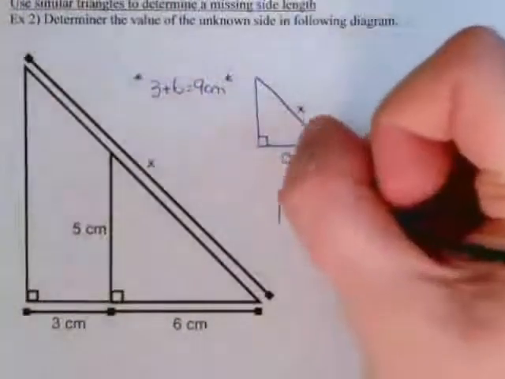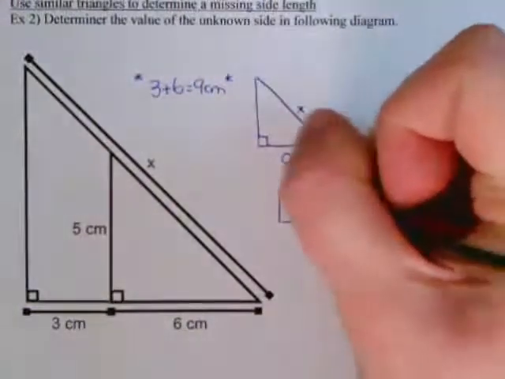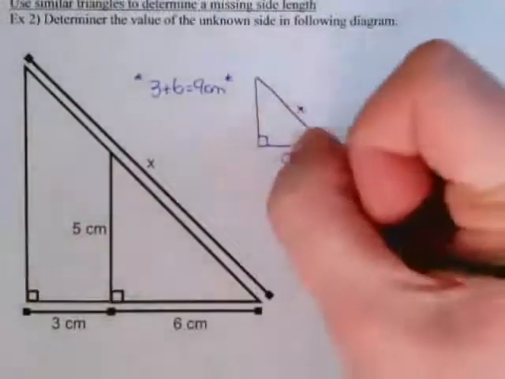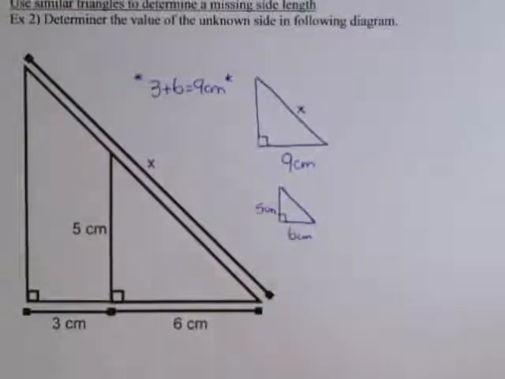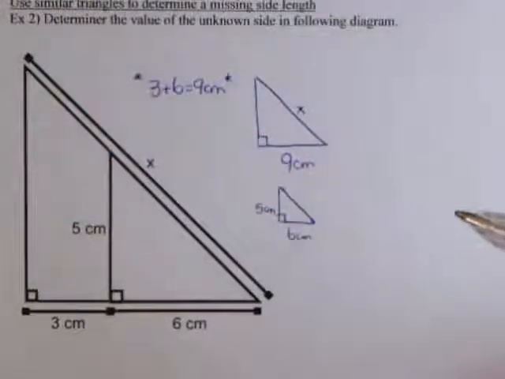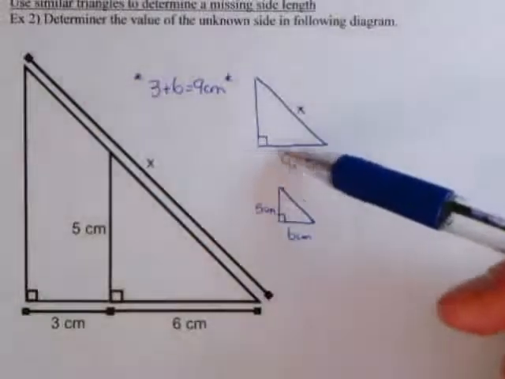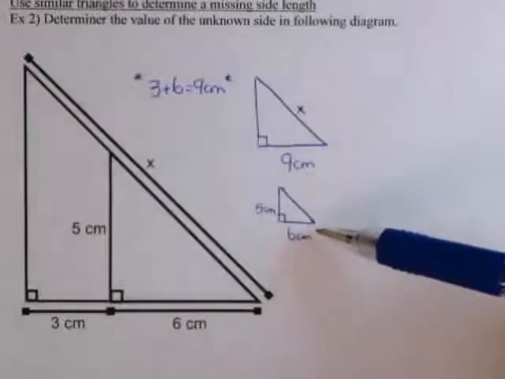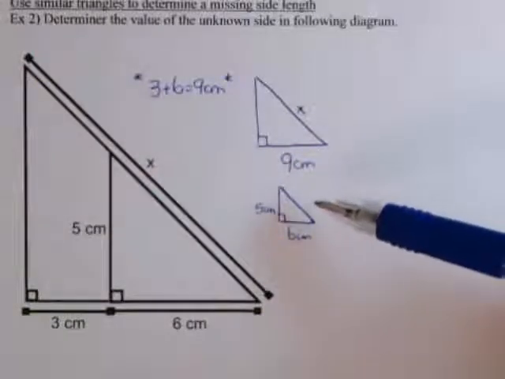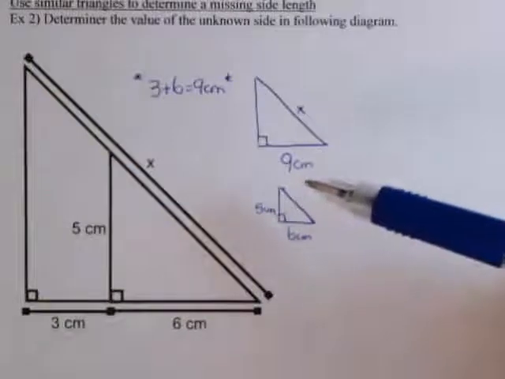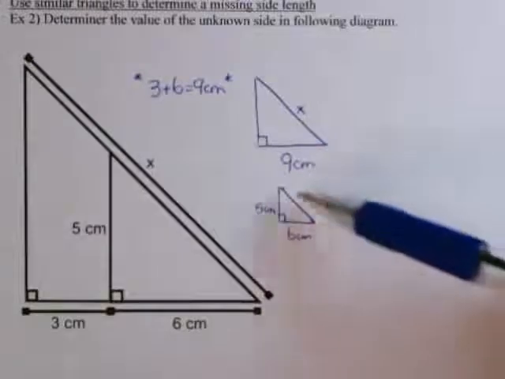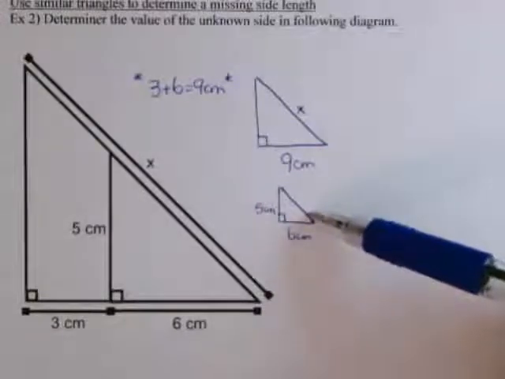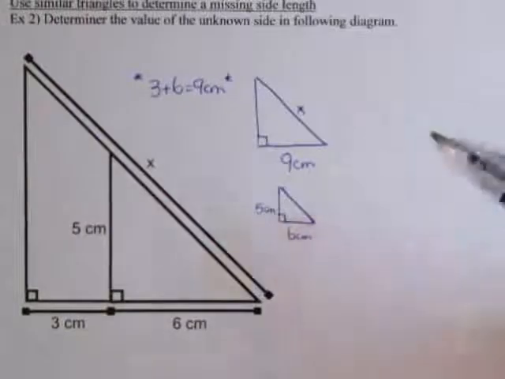And then I have my smaller triangle just inside of it, and it also has a 90-degree angle, and this is 6 and this is 5 centimeters. Now the problem here is that we want to use proportions to figure this out, but we don't actually know two corresponding sides. We know both their values, which is great, but we need to know another set of corresponding sides. We don't know this, so we need to know its number right there. We need to know its corresponding side's value. So how do we figure that out?